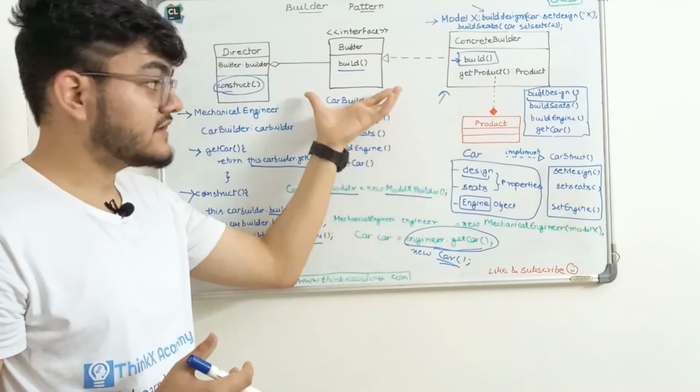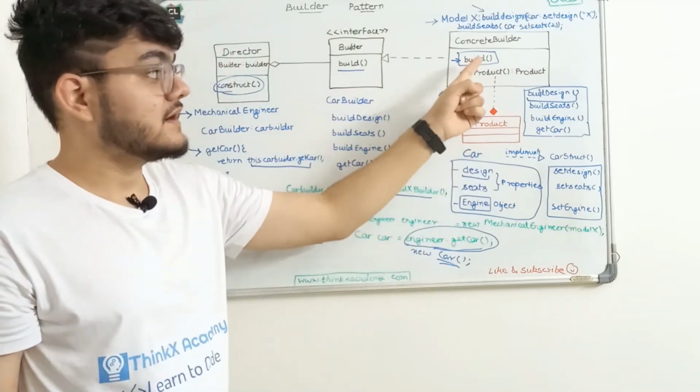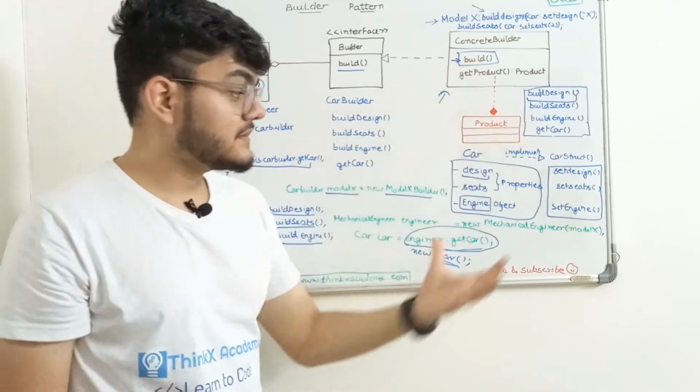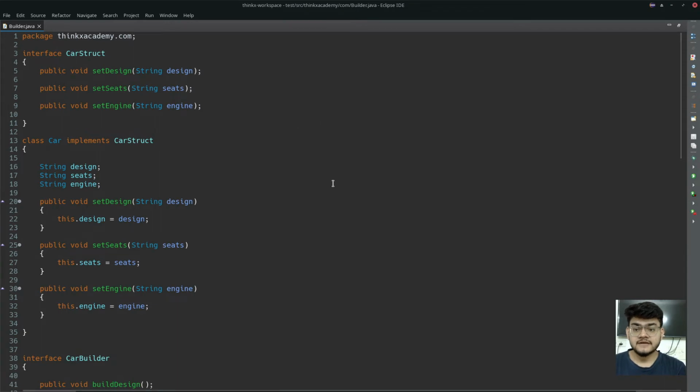It looks similar to the abstract factory pattern, but the only difference is that it actually uses the build operations also, right? So it builds the object also. All right, so now we are going to take a look at the code here, which I have written. I've already shown the whole implementation and explanation of this code.